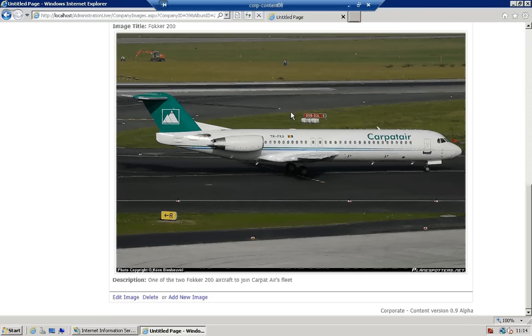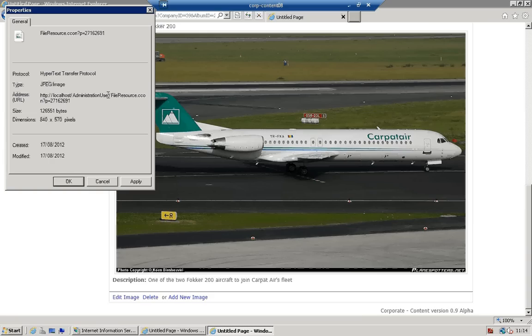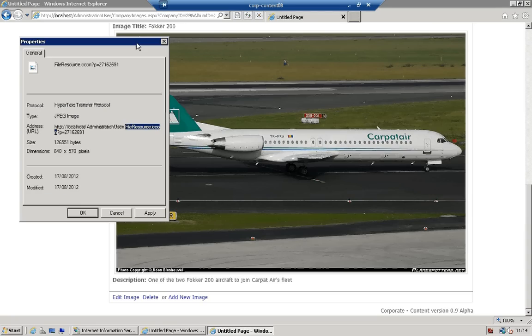Now, if I click on the image properties, what you'll see is that the image is a little bit weird because there's this file resource CCON question mark p equals some number, which is not really an image if you think about it, because it is just something that you don't normally see. There's no known file extension called CCON.